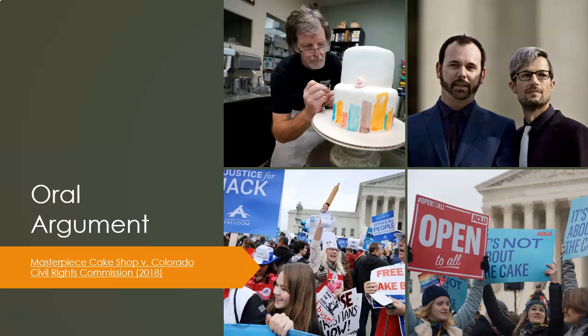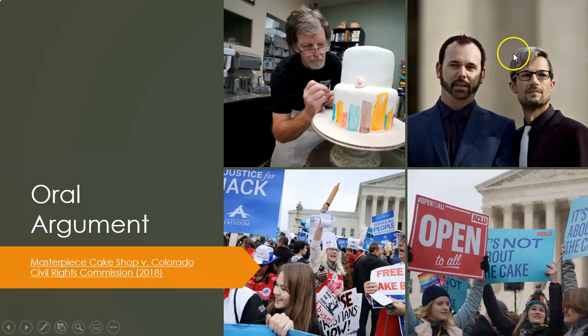Then things came to a screeching halt when they said, oh, by the way, on our cake we would like these messages. They were pro same-sex marriage quotes, from what I understand. And the owner said, I can't do that. You're making me express a viewpoint because at the wedding, the cake will be there, and they always have a sign that says this cake was bought at Masterpiece Cake Shop. He didn't want to be associated with those ideas.